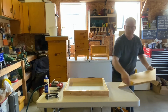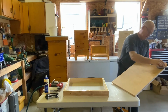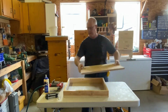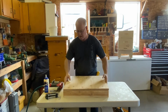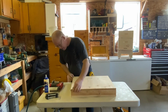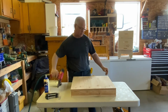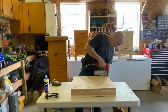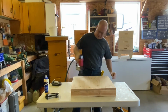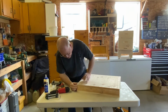Figured I'd just wait till the compressor was done. I also like to knock all the slivers and the edges off before I put it all together. And I'm going to tack this in a couple places here because I'm probably going to have to move this to make sure it stays square now. So we'll do the one corner. Now we'll make the other corner match up.